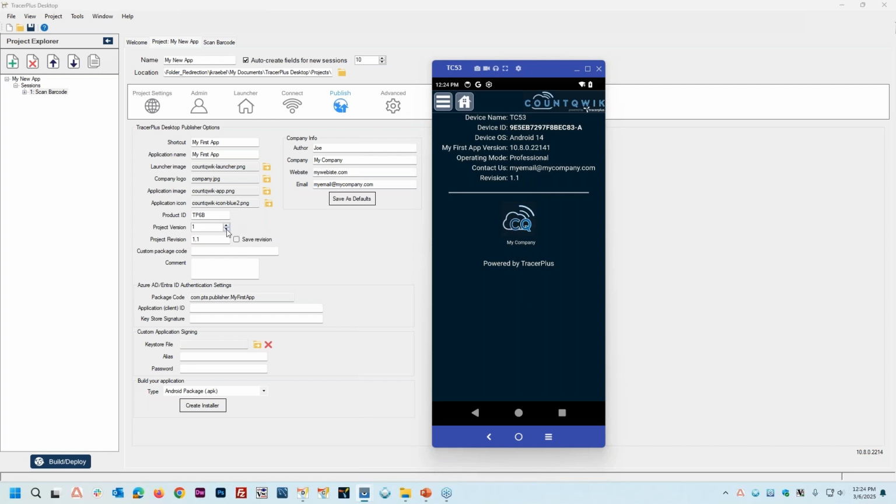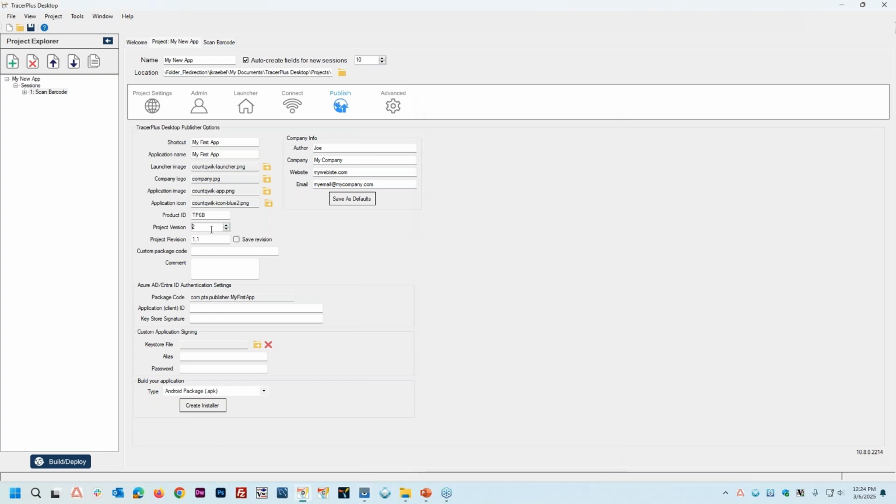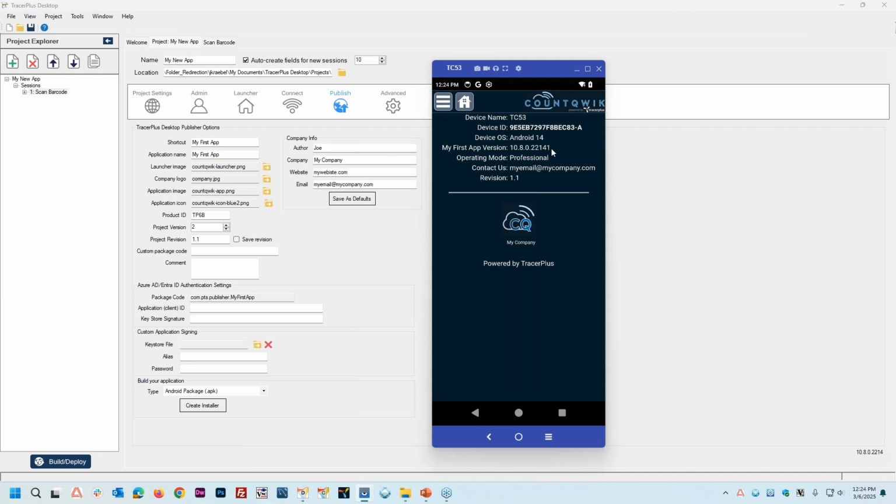So by increasing this from 1 to 2, this would actually build it as 22.14.2, and the Play Store would actually see that as a new version now. So that's the important part of that project version option or field. That's something that you would need to increase if you are continually updating to the Play Store.